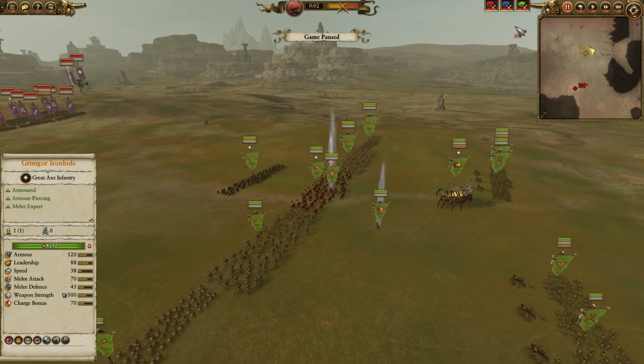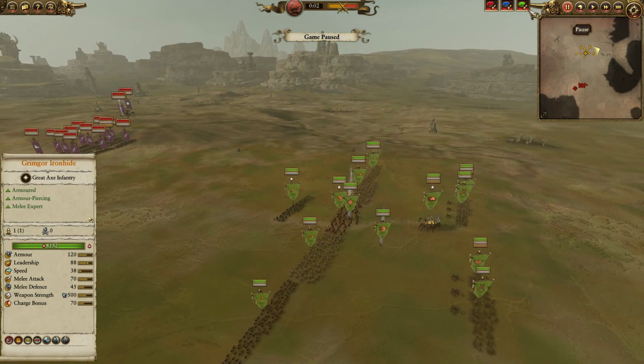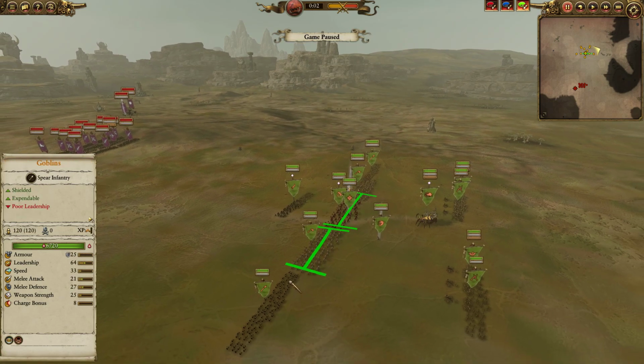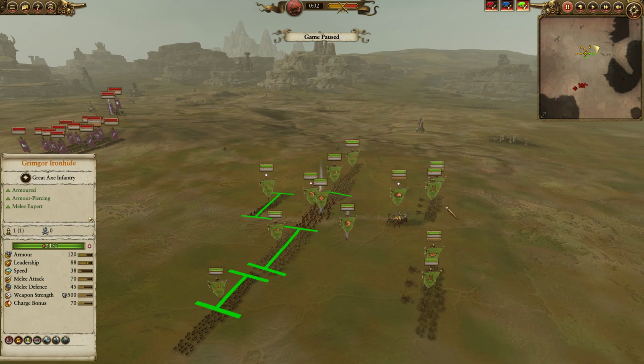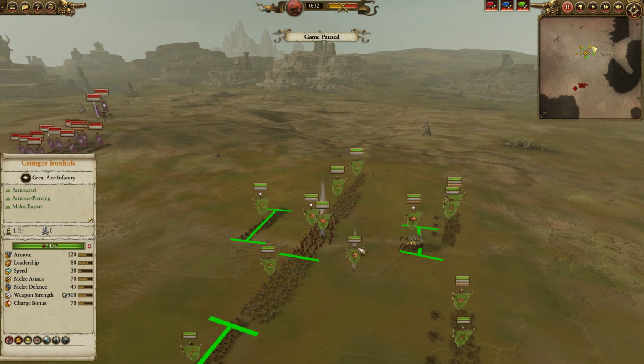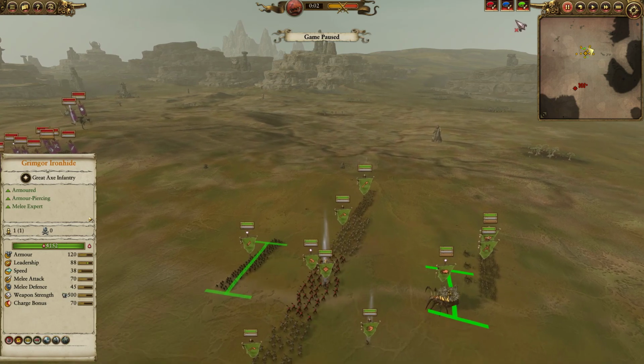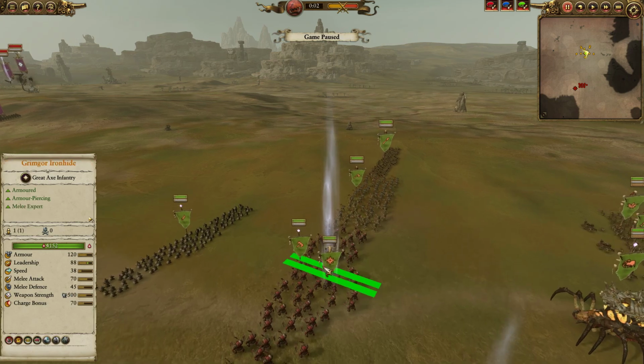And incidentally, this build definitely represents all the flavors of the WAAAGH, or almost all the flavors of the WAAAGH. We got Black Orcs, we got Savage Orcs, we have Goblins, Night Goblins, Forest Goblins. The only thing we're missing is vanilla Greenskins, I guess. But alas, what can you do? So for the build, Grimgor, not much to be said for him.